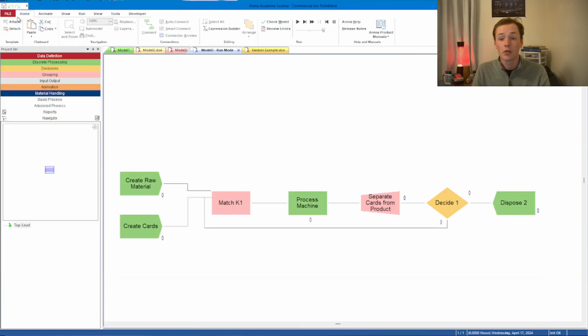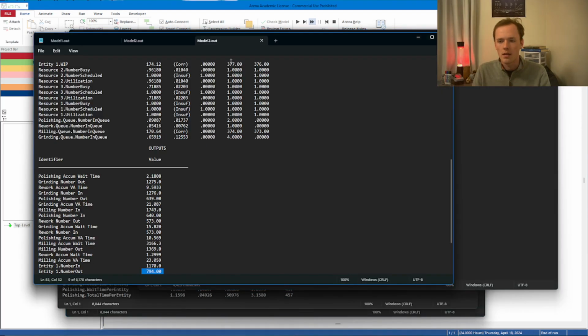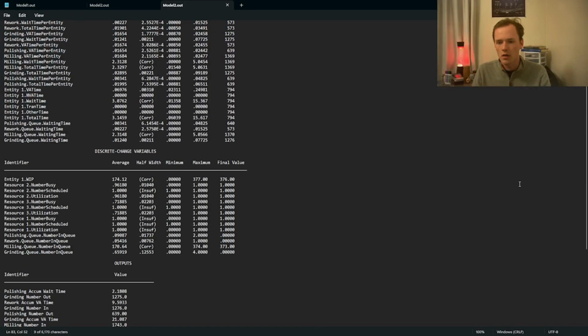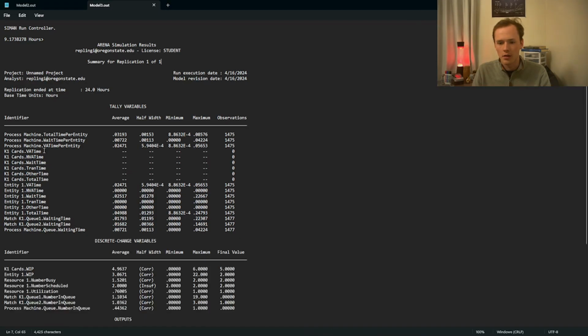So if I start the simulation over and then run it, I can now actually see what happens with these entity types and such. Right now it's opening up all the other things I've ever worked on, of course. So that's an old one. So here's the one I think is accurate. The K1 cards has a value.